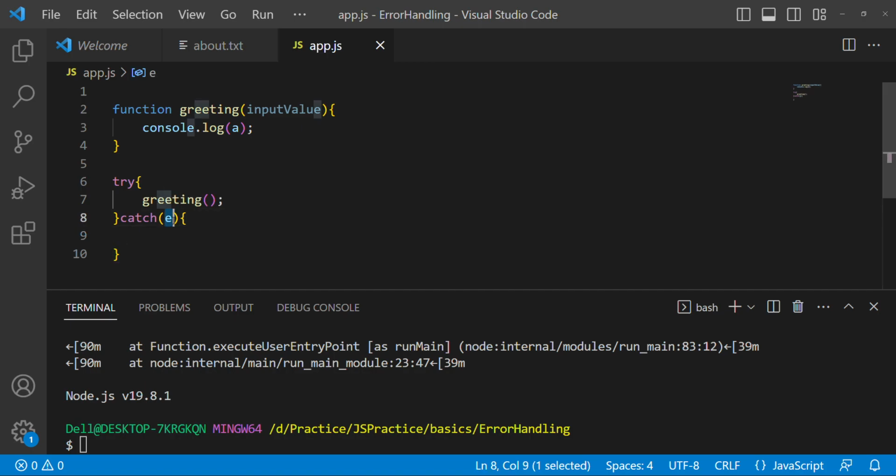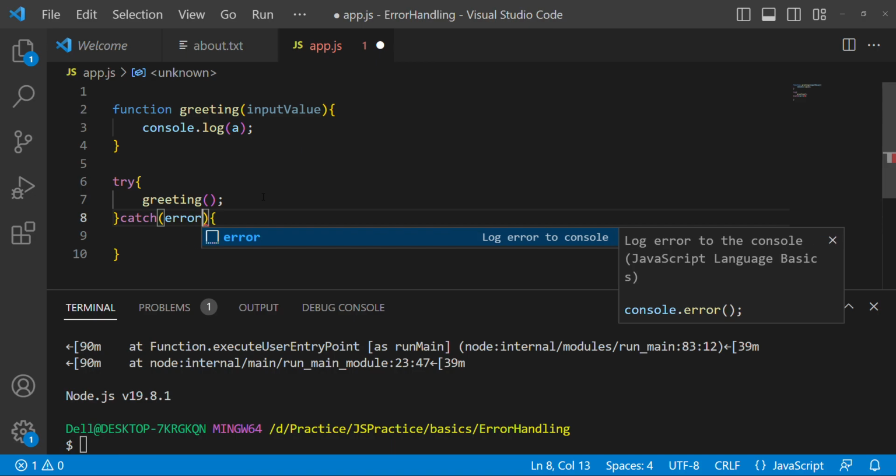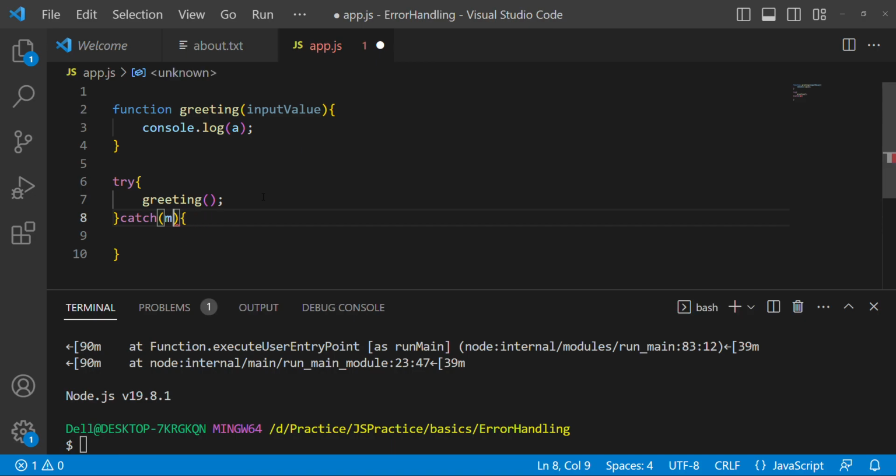This is also called the exception identifier. Remember this. Identifier means this is your object available here. We give it a name, it can be anything. I can call it error, I can call it message, but ideally don't call it message, or I can call it exception. But simply let's say error or e.